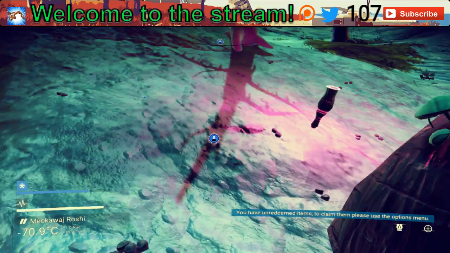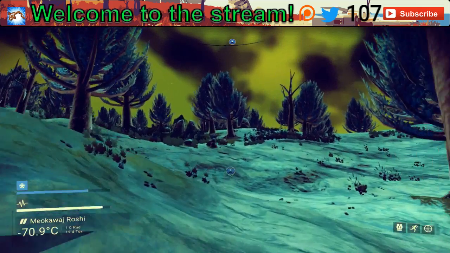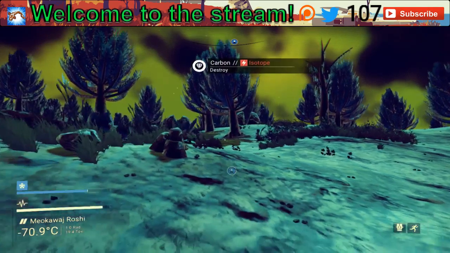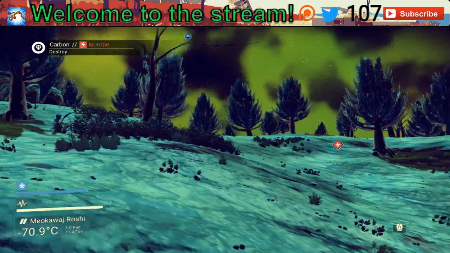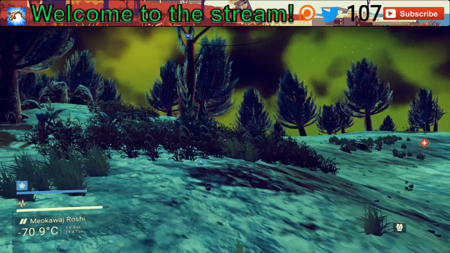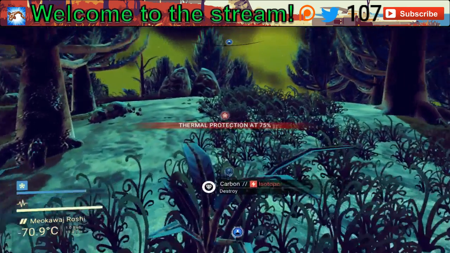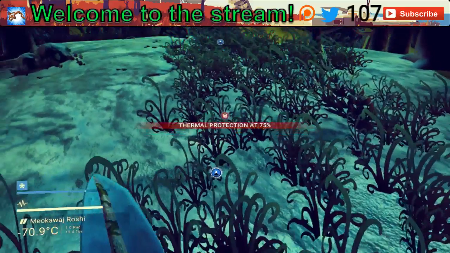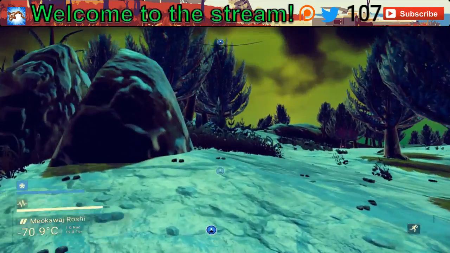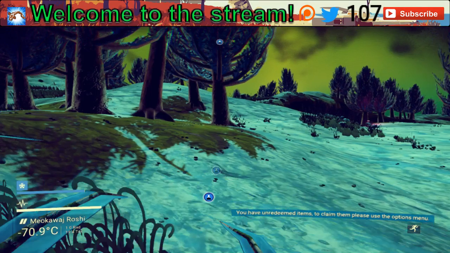Where is that thing? I don't know where this guy is right here. But I'm actually following him, so at least I'm heading in the right direction. You know what? I think I know what it is. Protection falling. Oh gosh. Okay, that's nice to know. I'm going to have to watch out for that, because I'm afraid that because I'm this far away from my ship, I'm going to start having problems.